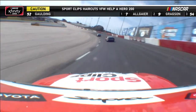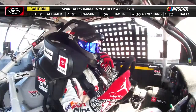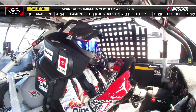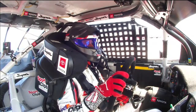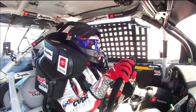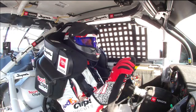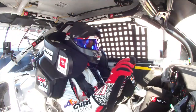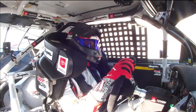Denny Hamlin is going to teach these guys, if they're willing to learn. Take your time to pay attention to what he's doing. He has taught us a lot. As a matter of fact, when we're riding along on the Toyota onboard, we saw Sam Mayer get into the wall in turn 2, watching from Denny Hamlin's onboard, and we have also seen cars getting sideways in front of him, just trying to stay in front of Denny Hamlin. So that Toyota onboard is definitely valuable for us.